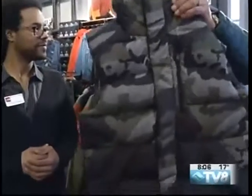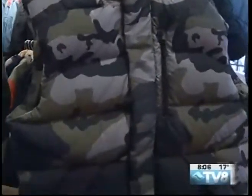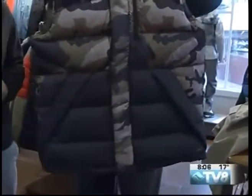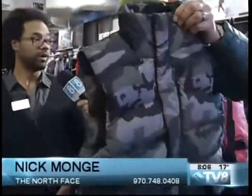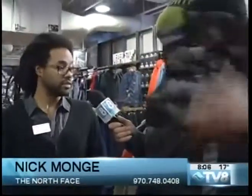Every time I come in I investigate — as soon as you open the door, I walk around and I pick things out. This wasn't in here the last time. I love this vest, this is a great layer. Not only does it look cool, you can put different things on, wear this underneath your jacket, and it's another thing you could utilize during the summer months, especially here in the mountains. It's a little bit more on the casual and hiking side of the line rather than super lightweight and compressible like Summit Series or mountaineering. But it has a nice burly finish — still fairly lightweight, but very, very warm and just comfortable. A good kick-around and hike-around piece.